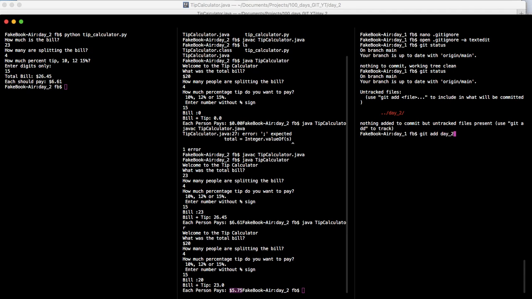If it doesn't work, then we're going to go up the forward. Of course, we have to go up the forward. Okay, let's do that. cd dot dot. Okay, and now where we are, we have those two, right? Awesome. So now let's do git add day 2.